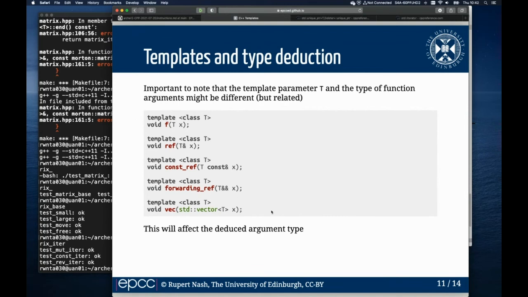This would equally well accept an rvalue as well, and it would preserve through the function interface whether it's an rvalue reference or an ordinary reference. Then in this case here, T will obviously just be integer, because that is the value of T that when substituted in here gives something that could be a vector of ints, and in this case it will copy into the parameter from the passed thing.